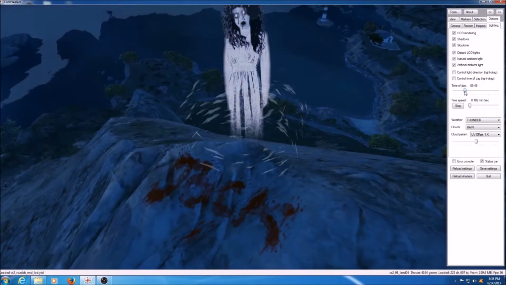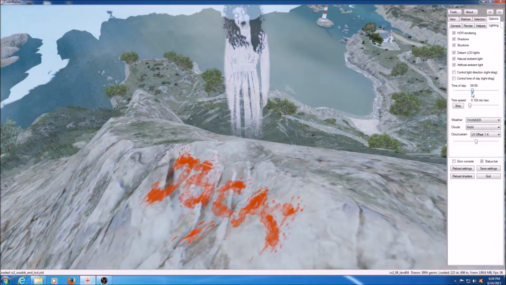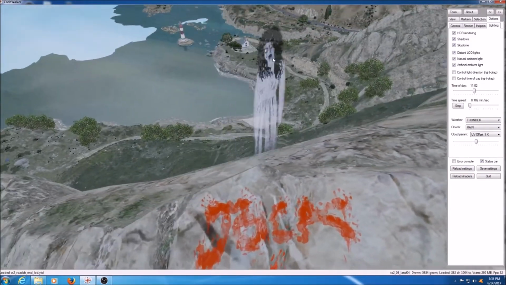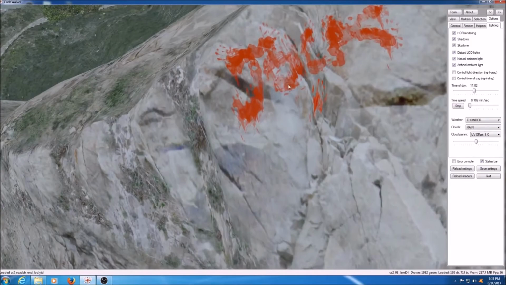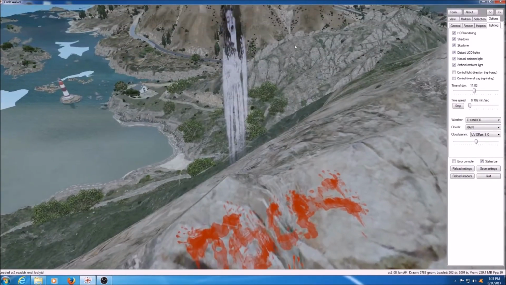But it just rezzes it out, and it's like a reverse rezzer with a sensor. If you get within a certain amount of feet of it, she disappears. You can still read where it says jock. If you get too close to it, it goes away. It senses when you get close to it.